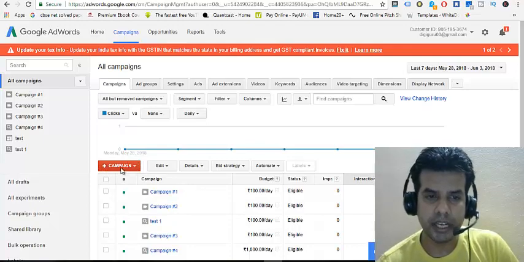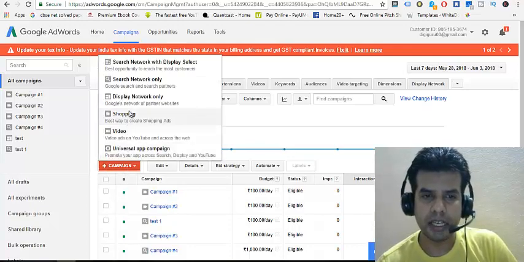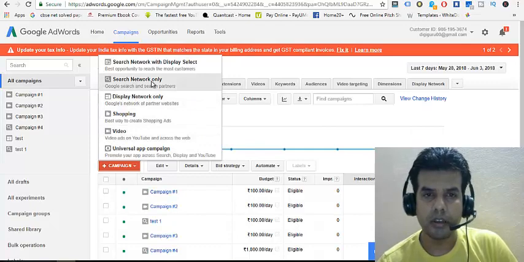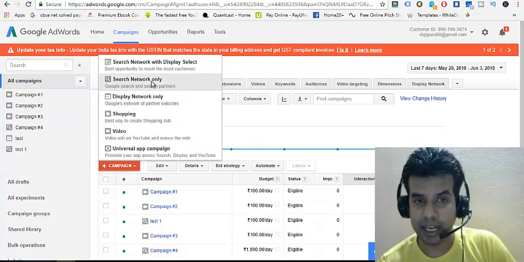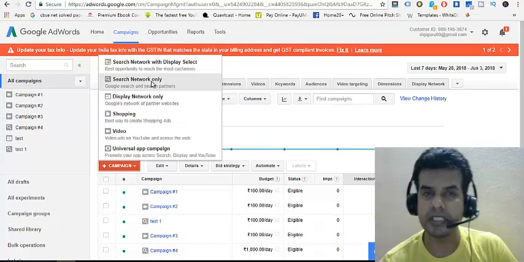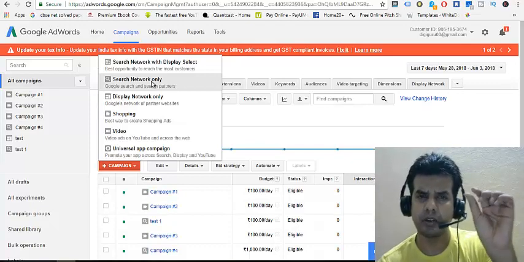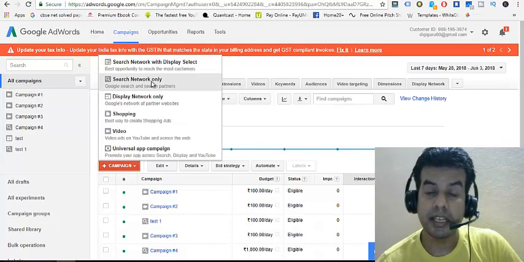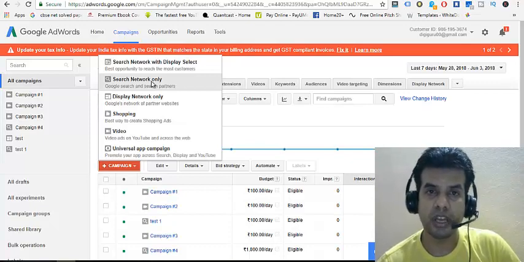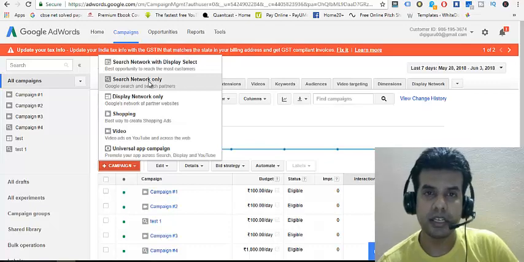Now we simply need to click out here, and there are so many kinds of ads. Today the kind of ad that we would be learning is search network only, which is also known as text ad. When you open Google, on the top you must have seen many times plus AD in yellow color or in green color, which is appearing. That is called inorganic results, and those are all text ads. Fine, so let's type down to this one.